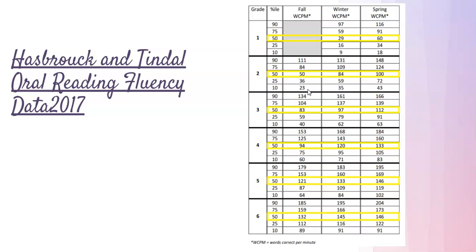When they're in school, they are exposed and have text of some sort in front of them all day long, every day, and so, of course, that fluency is going to build there. But then during the summer, we hope they read some, but we know that they're not exposed to text all day long, every day, like they are while they're in school. So that's the reason that you'll see that drop. It's built in for that summer slide.